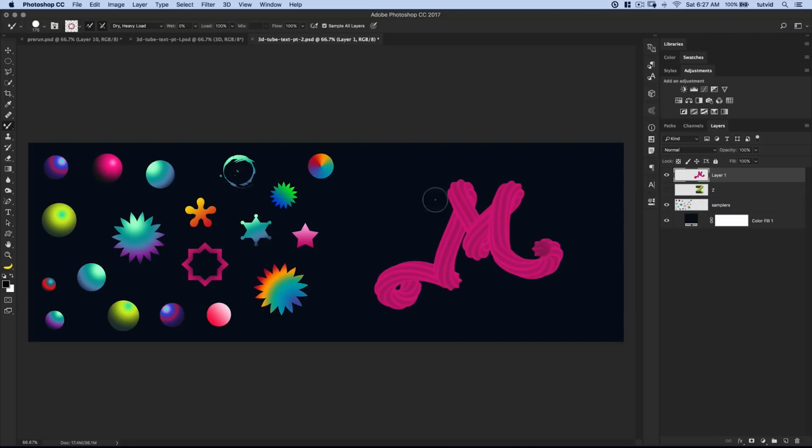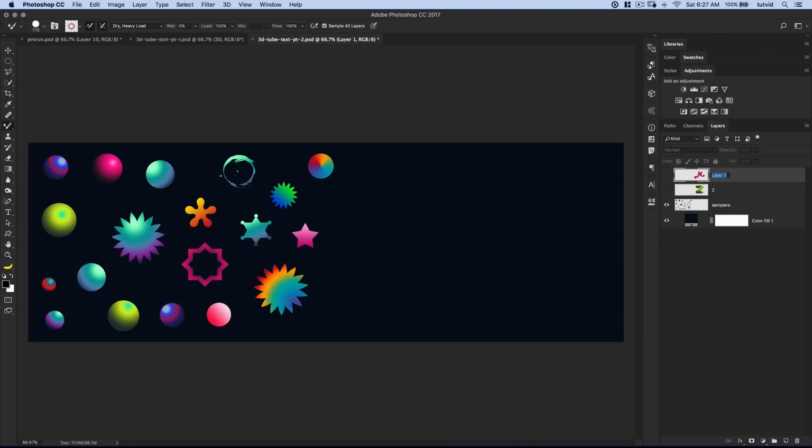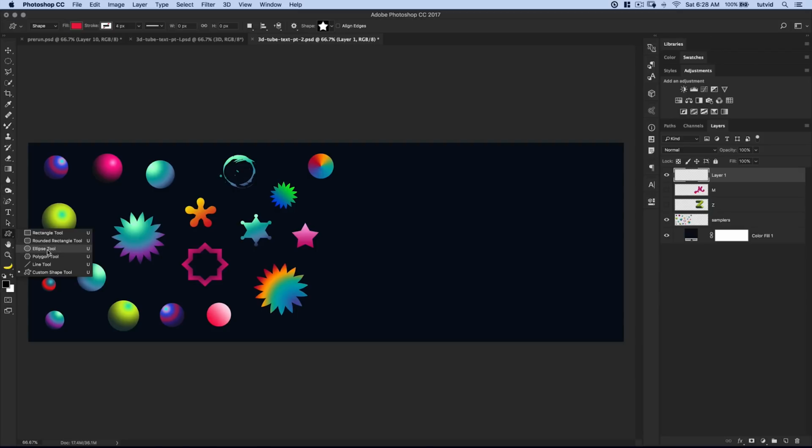And using a technique like this, in fact, let's just shut that layer off. Let's just name that layer M. Let's create a new layer here, and let's try to create a sort of spiraling circle type 3D effect. This is going to be kind of cool here. Let's grab the ellipse tool right here, and we're going to just create a path. I'm going to drag out a circle, hold down my shift key, and let's make the circle about that big.